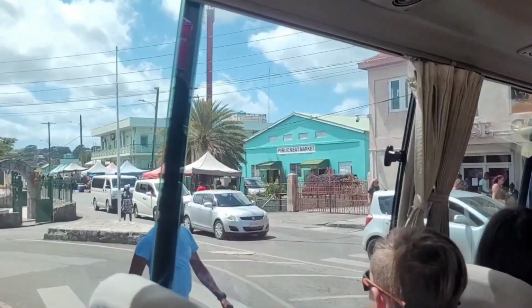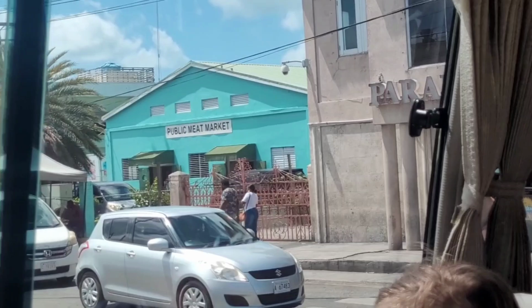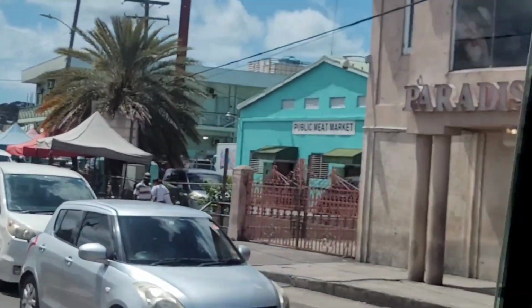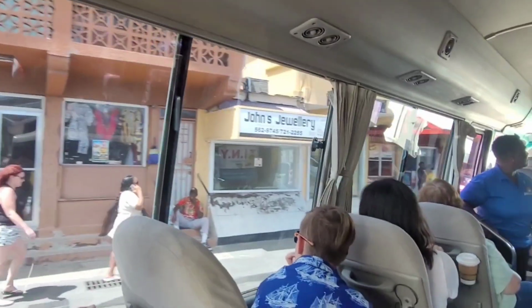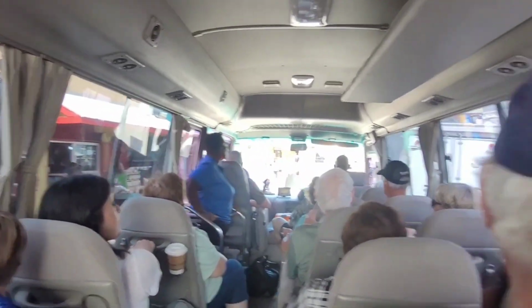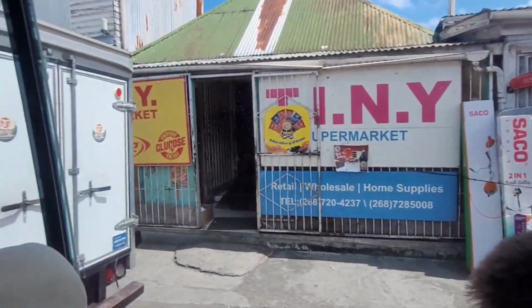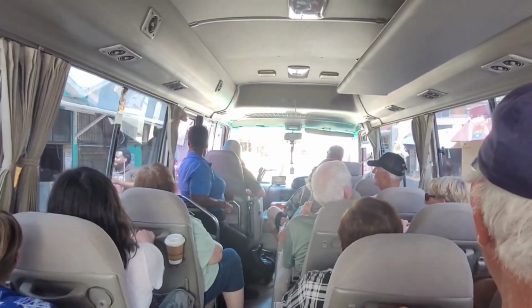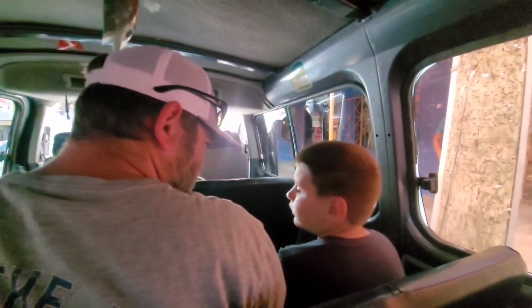At the back of this, we see the public market complex, and down here we have our bus terminal. So this is downtown. And what's down that way? Fish market and the meat market. Now this street that we are moving on, this is the commercial center of St. John's. This street is called Market Street. Anything you need on the island, come on Market Street. You must find it. If it's not on Market Street, everything is right here.